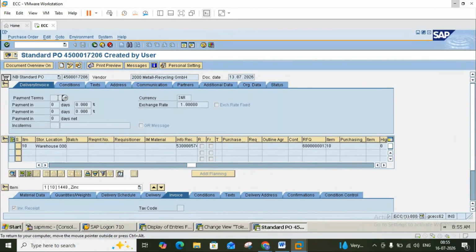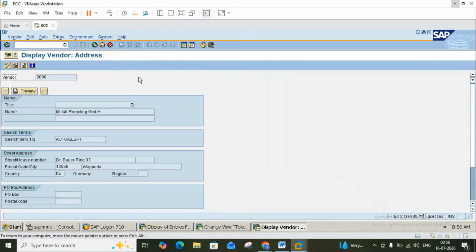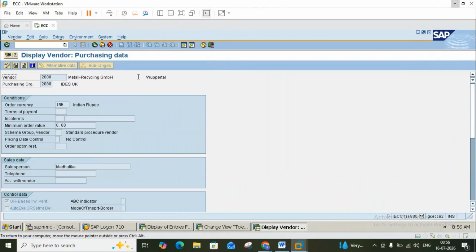Why is this payment terms blank? Because if you see in the vendor master, double click this, there is no payment terms at all. See here, click here. There are no payment terms, right? It is blank. That's why it is showing blank.